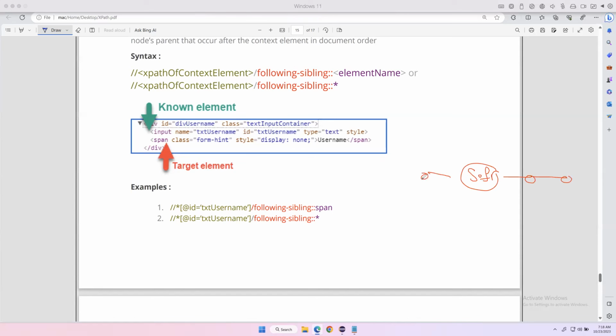So these are all what? Which one is following, which one is preceding here? What is this part, preceding or following? Following, right? So these are all following elements. These are all preceding elements.